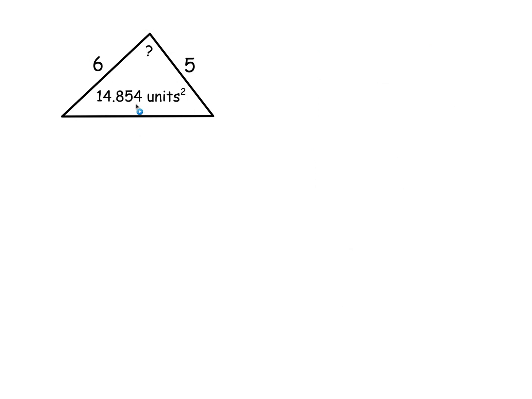And lastly, this is the previous example on the area turned around. The area 14.854 units here. Sides are 6 and 5. Work out this missing angle. Two sides, the angle in between gets you the area. The formula here uses different letterings from the sine or cosine rules. The angle we know is C. There it is in the diagram, angle C we're trying to find.